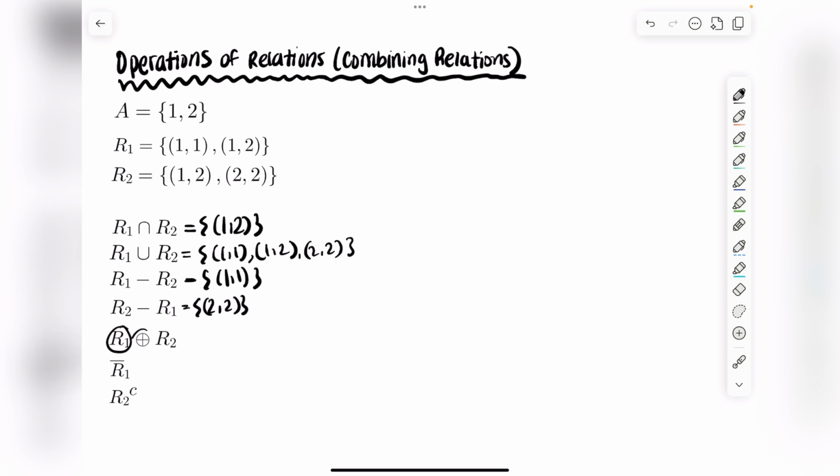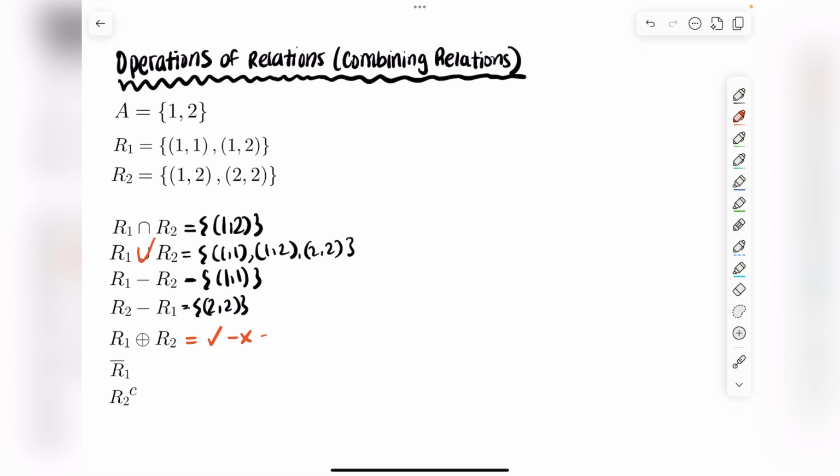Here we have R1 exclusive or R2. This is equivalent to everything that's in here unless it's in here. One way to remember it is you include everything that's correct, that should be in the set, minus everything that's wrong, that shouldn't be in the set. And the way I remember it is that this here, I can make it look like a check mark. So everything that I'm going to include is going to be this entire set here. And then the other one is just going to be the X, because if you try to make a check mark, it doesn't look like a check mark. There's something here covering it. But this one you can easily say, yeah, this is a check mark.